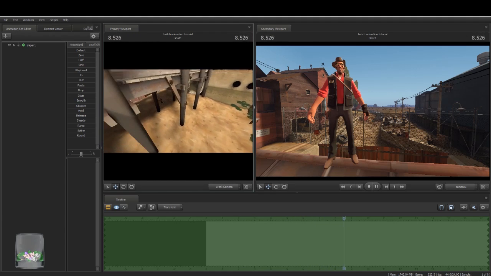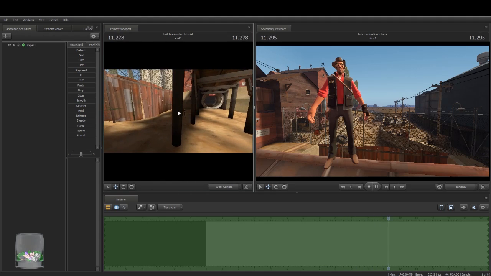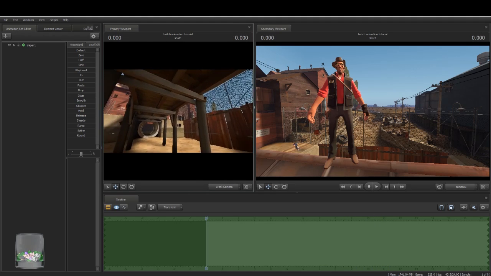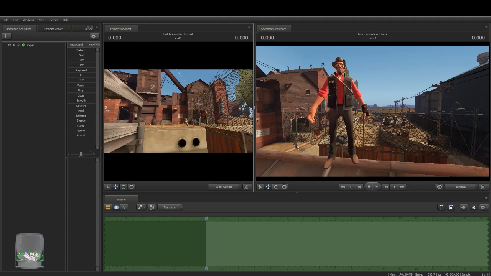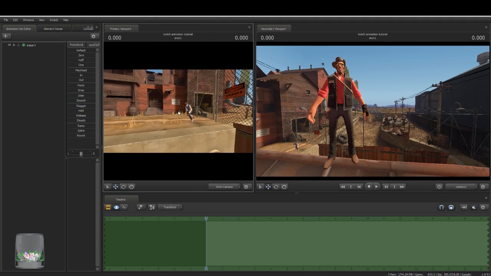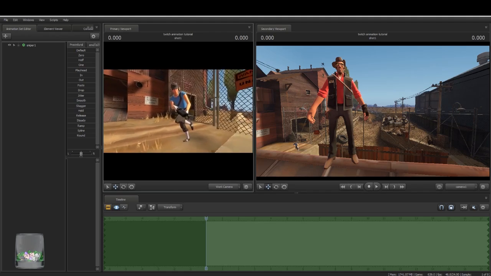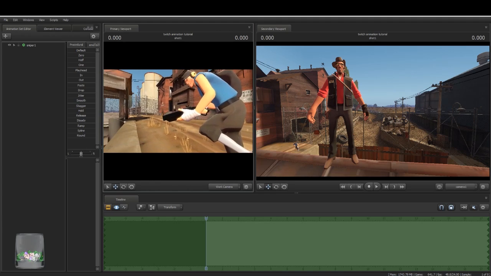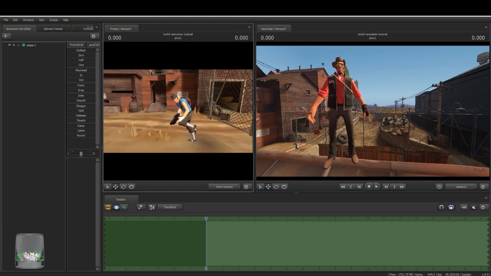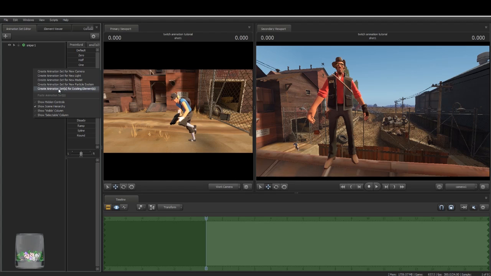You probably don't want to record the way I did it. You probably want to take the camera angle and everything so you can actually see what you're doing, though sometimes you don't if you want to see in third person. But yeah, if you just want to create a really quick character running through and populate an area, like if you want to record yourself a couple times or just copy this character, you can, to make it seem as if the character that you're animating is in the game world.